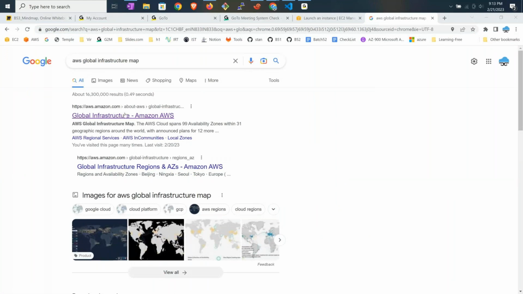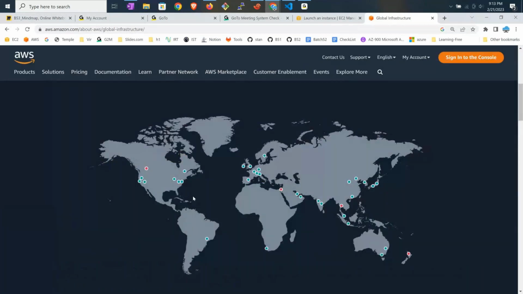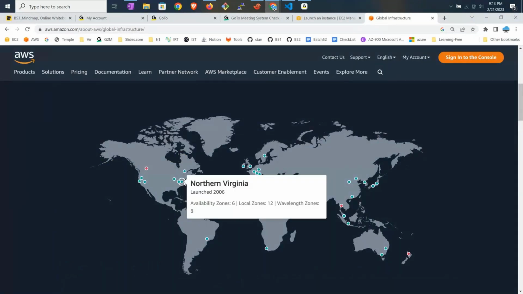So if you go with the AWS Global Infrastructure, North Virginia is the region where Amazon offers most of the things at a lesser price. If Amazon rolls out any feature, North Virginia is the first region to get new features. Also, North Virginia is the first zone which has 6 availability zones. The rest of the zones will have 3 or 4. So you can understand how big and vast it is.